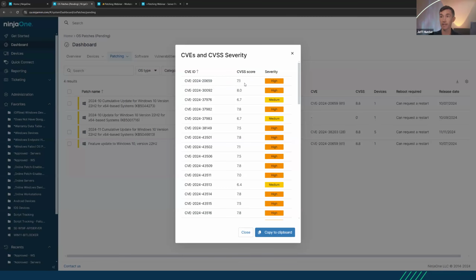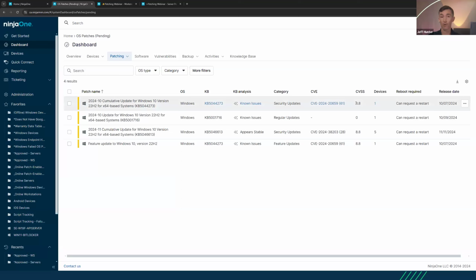And you'll also get a CVSS score for the exploit itself. And that CVSS score is on a scale of 10. It's designed to give you an indication of the importance of the exploit. Something that is a 10 would be a 0-day exploit, something that's very, very bad. You need to patch immediately. And you'll see the overall CVSS score for the patch as a whole right here. And this is going to be important because we can build alerts to let us know when there is a patch with a CVSS score above a certain threshold.